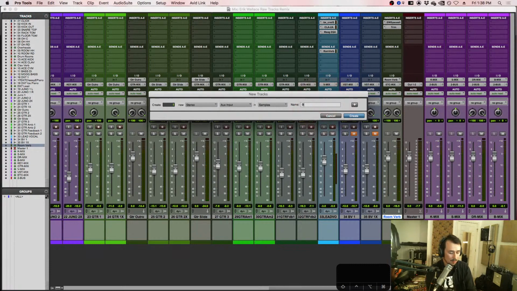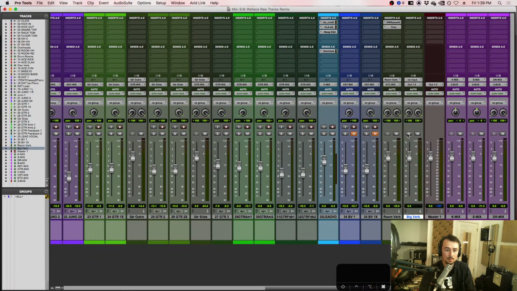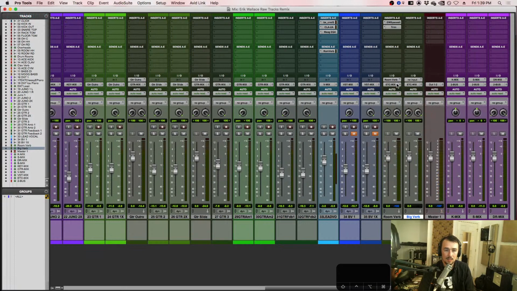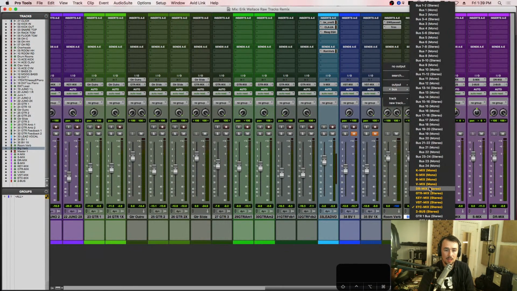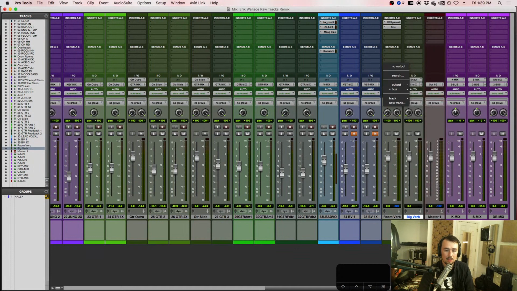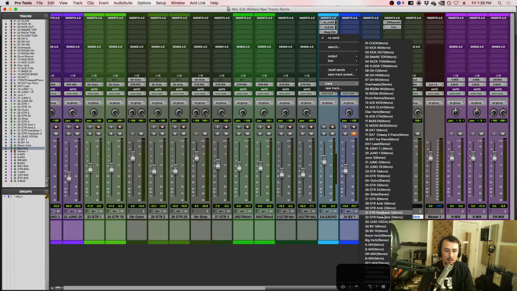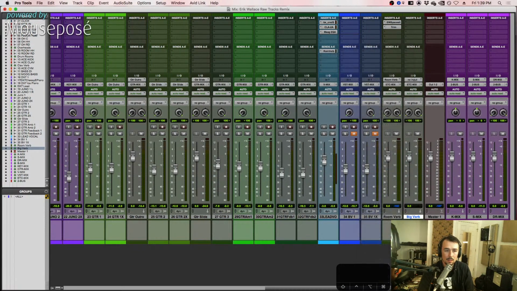Okay, and then I do want a big reverb to have in this mix. So let's set up a big reverb again for the second time, and then try it out on the vocals. The vocals are probably the most important thing to sound good with this big reverb here.